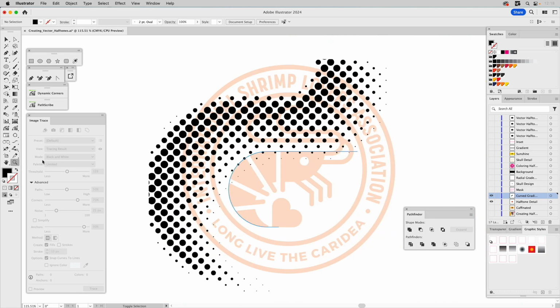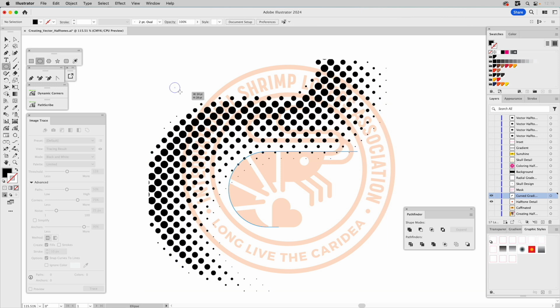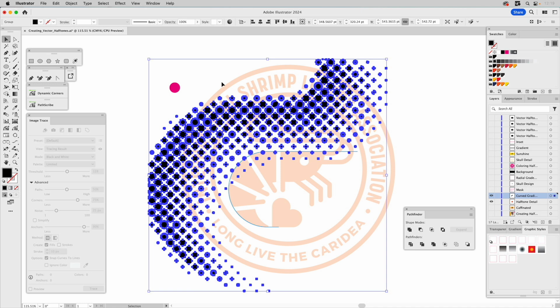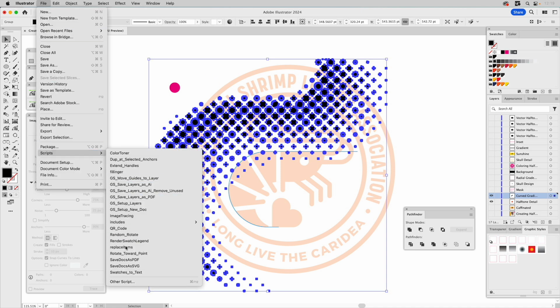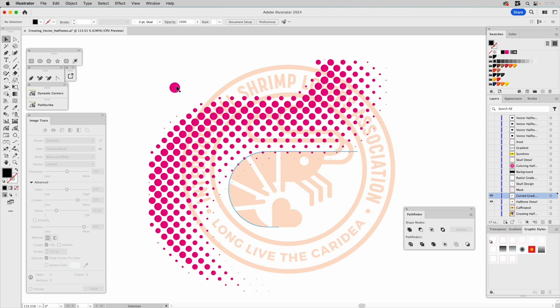So let's go ahead and zoom out. We'll take the elliptical shape. We're going to draw an elliptical shape here. And you can do this any color. I'm just doing it magenta so you can see when it changes. And we'll copy it to the clipboard. And now we'll select our group of images here. And we're just going to go to File, Scripts, down to Replace Images, use all the same settings. And it's replaced all of those like that. I can get rid of this one now.